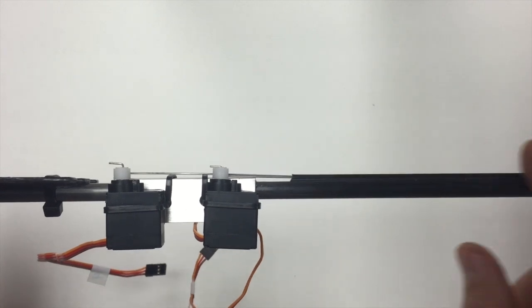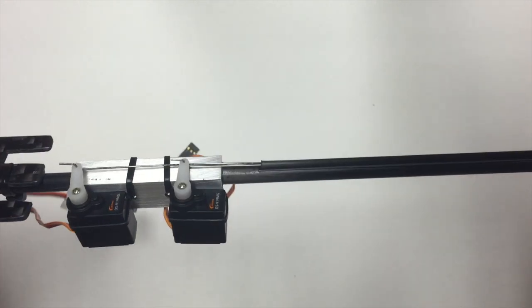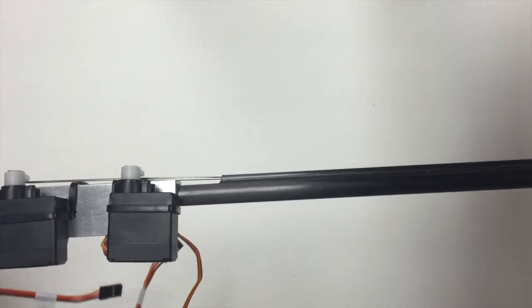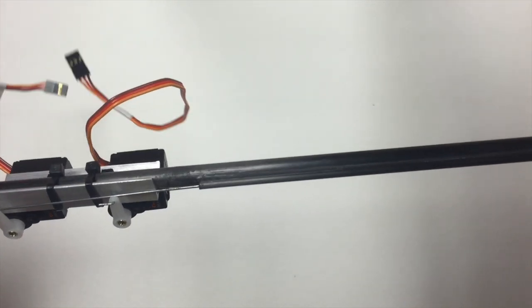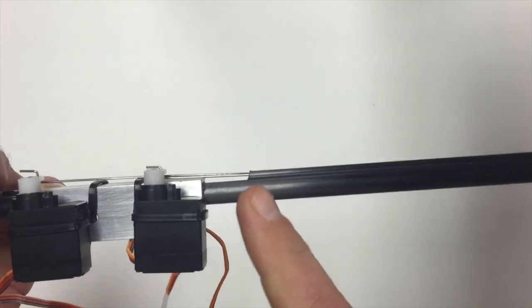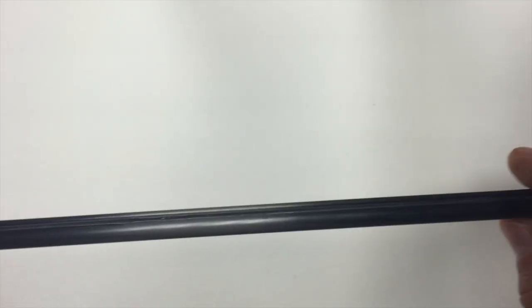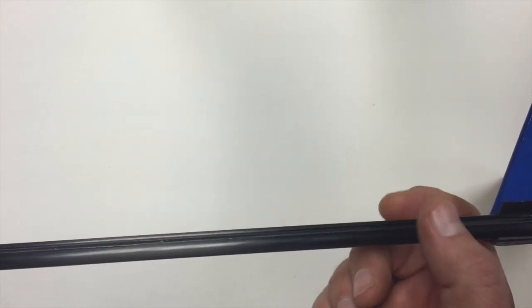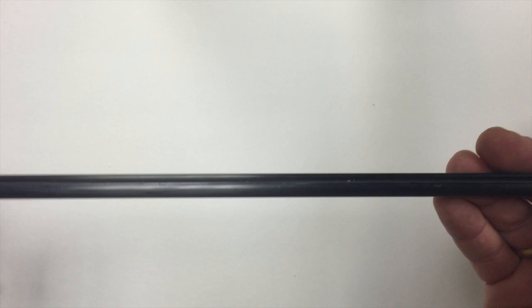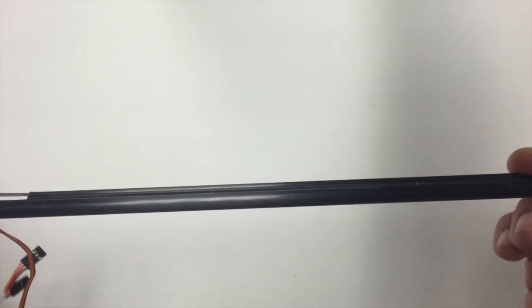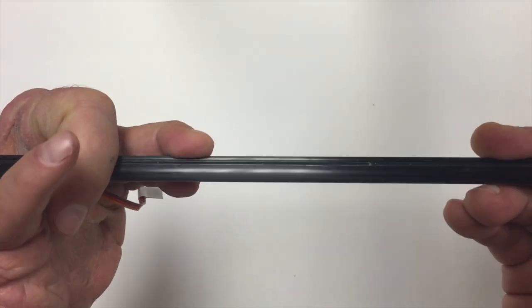The push rod guide itself can be made from a number of materials but I choose this carbon fiber tube. It's three millimeters also from Radical RC which was about four dollars and they have a number of sizes for this as well. It's thin and light and useful for a number of purposes but for this push rod guide I have initially zip tied it to the top of the carbon fiber tail boom until the plane was flight tested and everything was secure and centered then just dribbled a little CA glue between it and the main carbon fiber tail boom here. I think it just fits in nicer with the theme to have two pieces of carbon fiber and it plausibly provides a little bit of vertical stiffness being that it's stacked carbon fiber tubes.